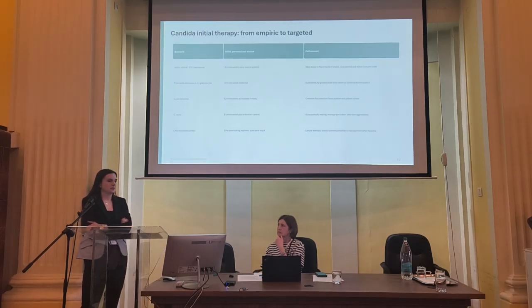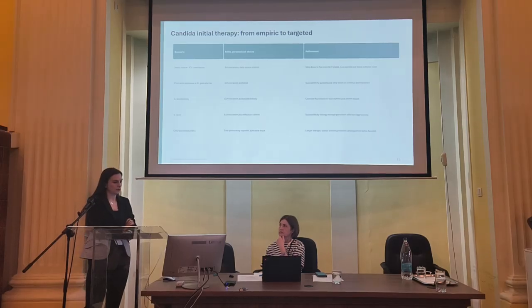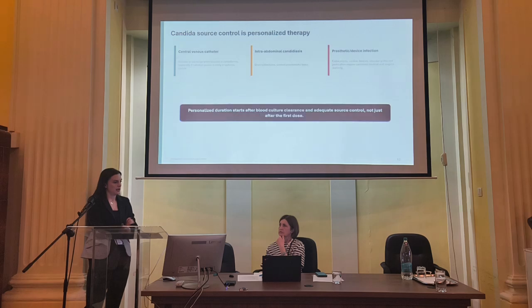In Candida therapy, it's important to start on time. When we diagnose invasive candidiasis, if the patient is in septic shock, we will start with an echinocandin as early as possible, and it's in every guideline to start with an echinocandin. If the patient is hemodynamically stable after therapy with no source of infection, then you can de-escalate the therapy using fluconazole.